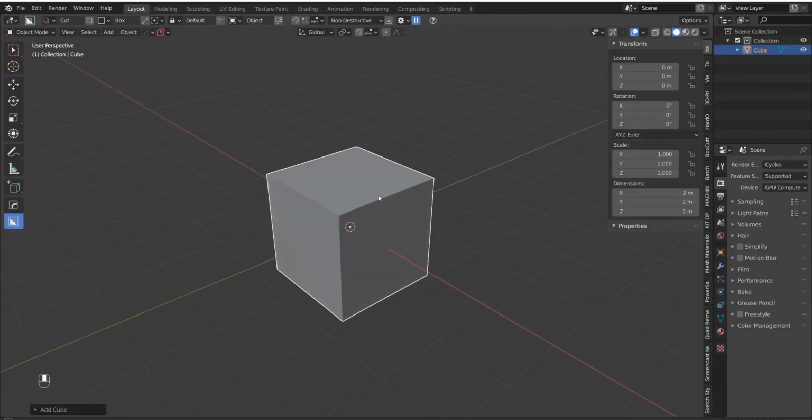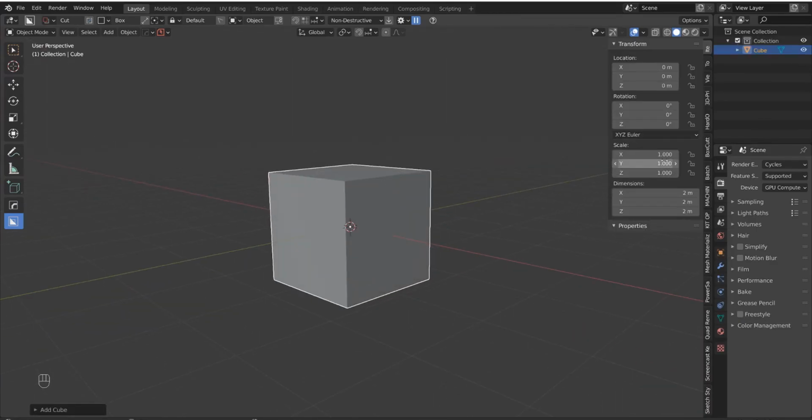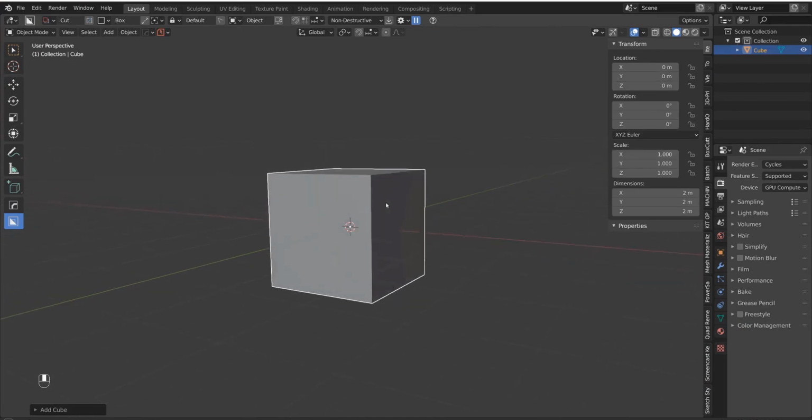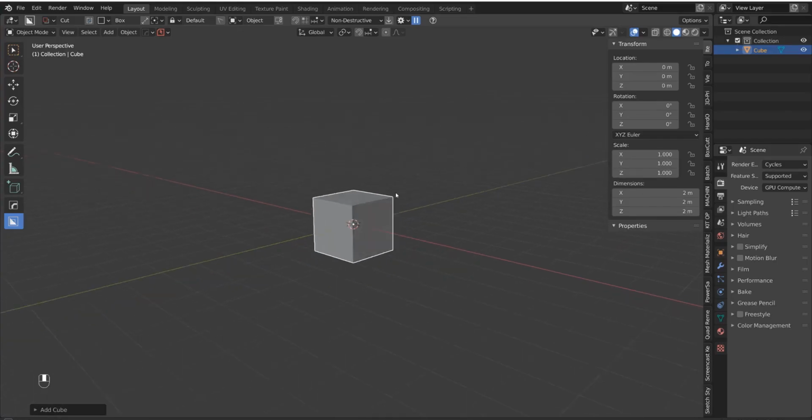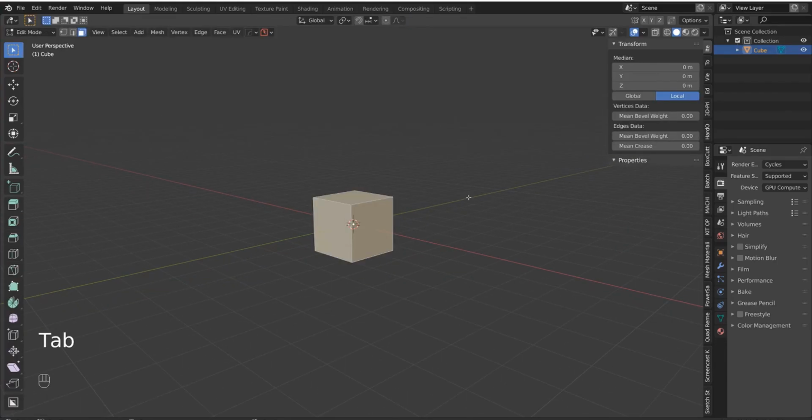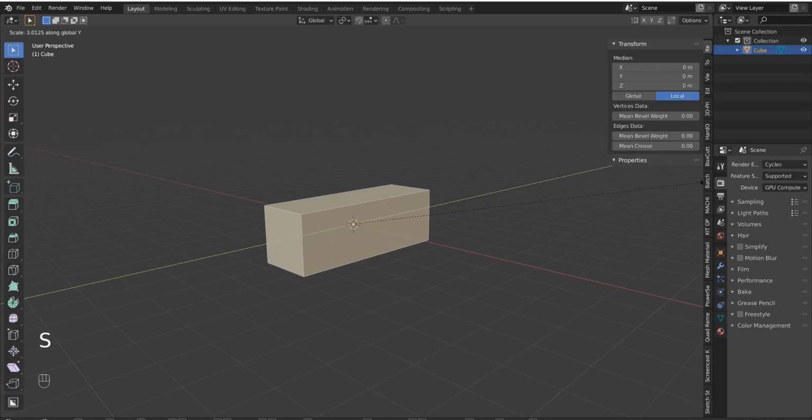If you create a cube, it's gonna be 1 by 1 by 1, okay? So this cube has simply a scale of 1 on each direction. That's a scale, right? Now watch what happens when I actually rescale this in edit mode. So I go to edit mode and I'm gonna rescale it.